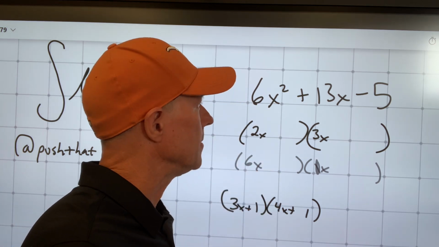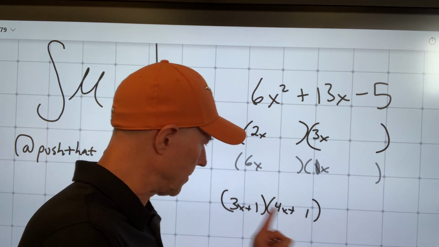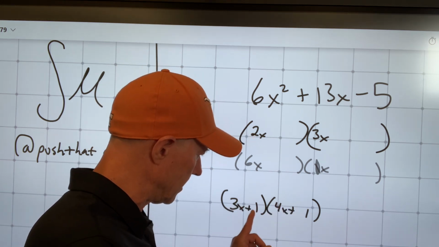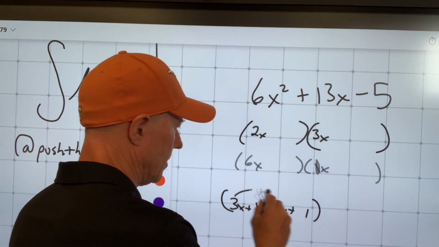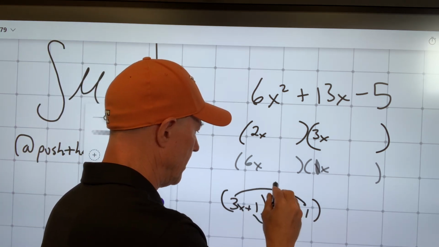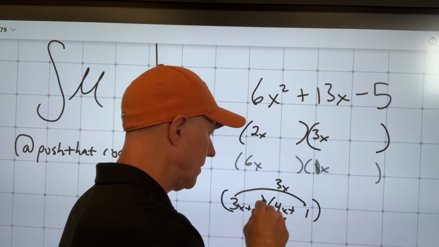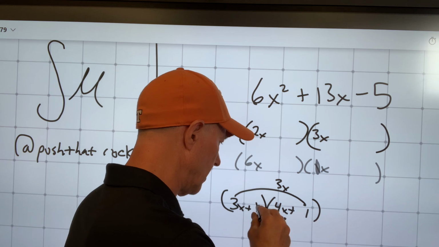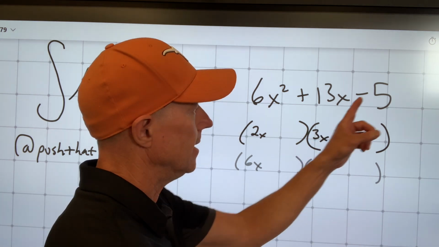The other thing you know is when you multiply these two out, of course I'd get a 3x and a 4x from my multiplication. I'm assuming you're pretty good at multiplying. So there'd be a 3x and a 4x, and that gives you the middle term when you add them up. But the last term would be 1, because 1 times 1 is 1 here. Well, for us, our last term is 5.